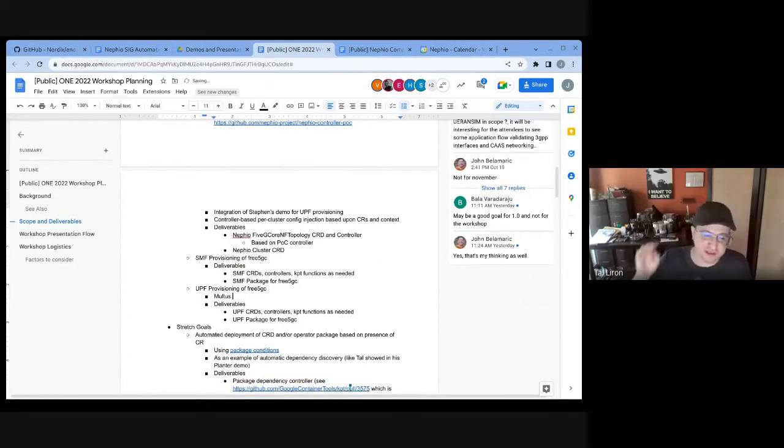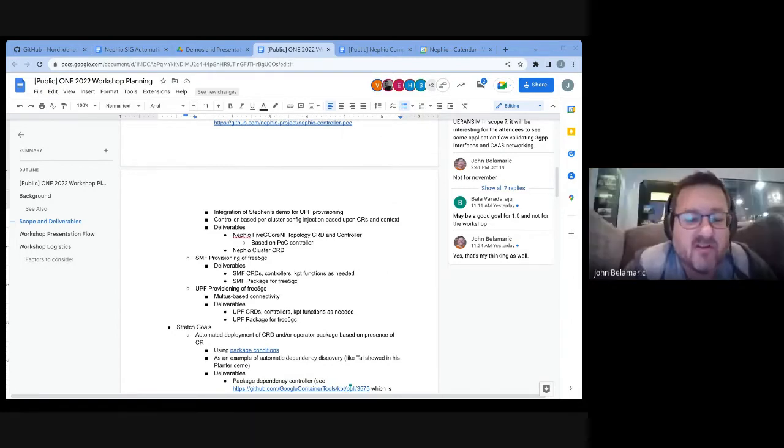Here's the thing: if we're going the Multus route, just showing pre-configured CNIs for this is the less interesting one. I did want to involve something like ENO or something else, also to show contributions for the community at large and participation. I have no problem doing that. But I can't commit, and Steven and I can't necessarily commit to delivering that, right? So as long as we do it in a way that we're not taking dependencies, then let's do it. That'd be awesome.